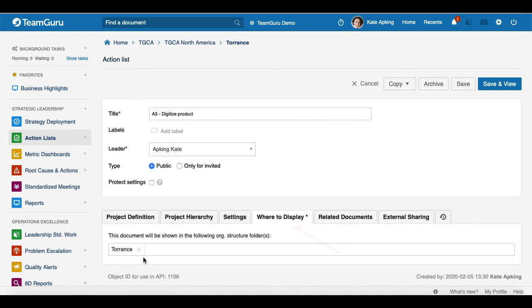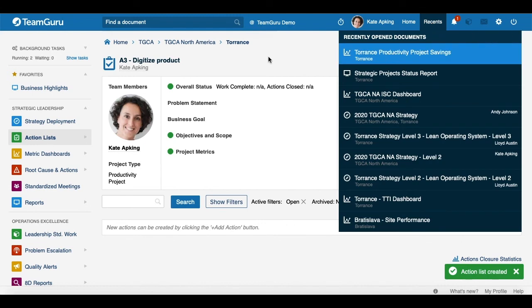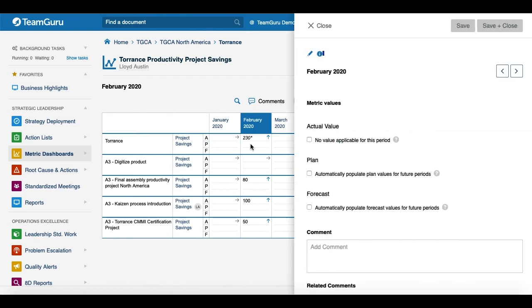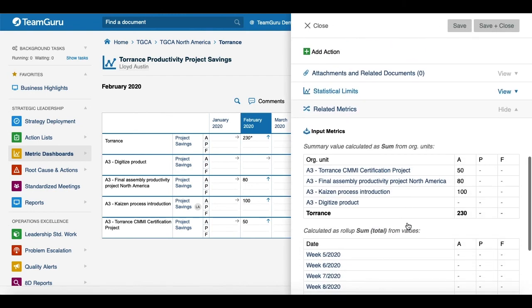So now when I go ahead and save this project, and now when I go back to my dashboard, now you will see that this project is automatically added to my dashboard, and also the summary metric has changed automatically too, and now you will see that this Torrance is calculated from all 4 projects now.